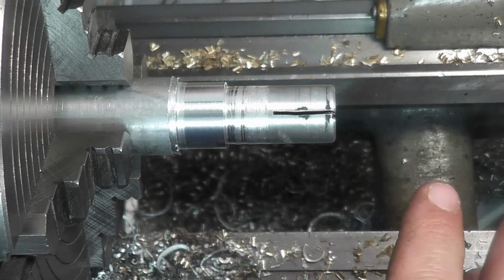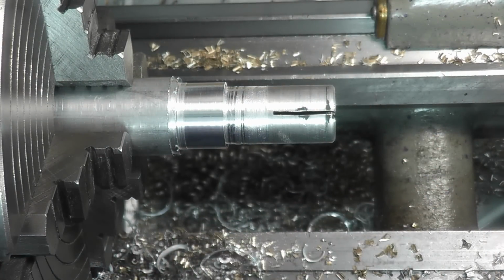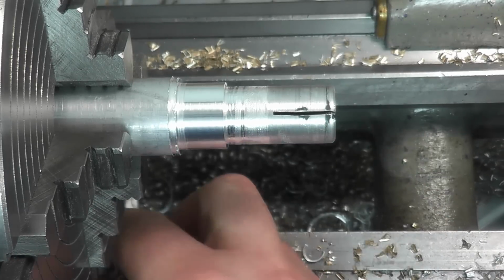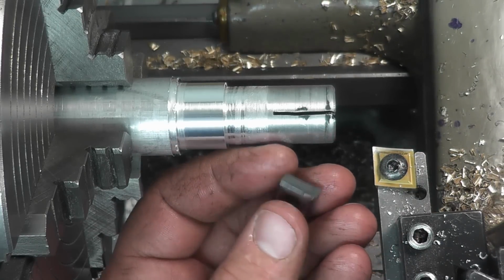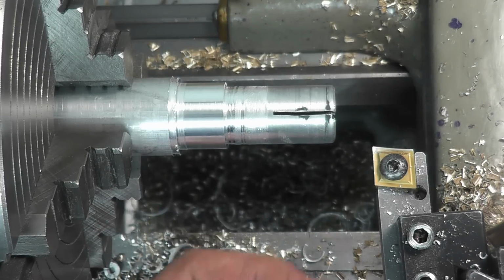So yeah, as far as finish goes, a very light pass with the regular insert gives me a better finish. But this insert definitely breaks the chip, and I don't get that rat's nest going. So it'd be a pretty good idea to rough with this. I think part of it is this comes to a very, very sharp point. I don't even know what the nose radius on these are, but it's pretty pointy as compared to this. But as you saw, this broke the chip, and the regular insert turned into the rat's nest. So if you do a lot of aluminum turning, it'd be good to have something set up with this insert for roughing and then a regular insert for finishing. But this definitely works.